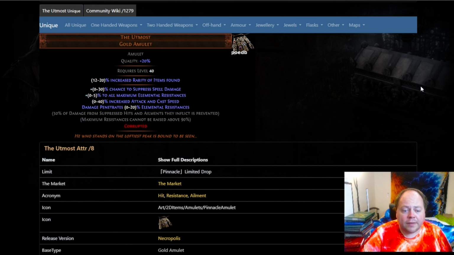So it's a gold amulet, it's going to have a bunch of rarity on it, but it has an enormous roll range on it. 0 to 30 suppression, 0 to 5 all maximum elemental resistances, which is a stat that's very hard to get on the amulet, especially at these sorts of numbers. 0 to 40% increased attack and cast speed, and 0 to 20% elemental penetration. If you get this item and its rolls are in the bottom third, it's trash. If it's in the top third, it could be extremely good, and if it's in the middle third, someone might use it for a little while, then grow out of it and replace it with something better.